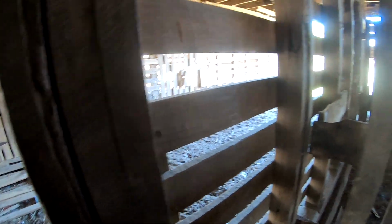But she's cool. I don't want to corner her because, oh, that's how she got in. Okay. There's a little spot here. She can jump through there. Oh, good for her. Here's her trail cam, by the way. It must have fell down. That's nice to know. Hang this back up.